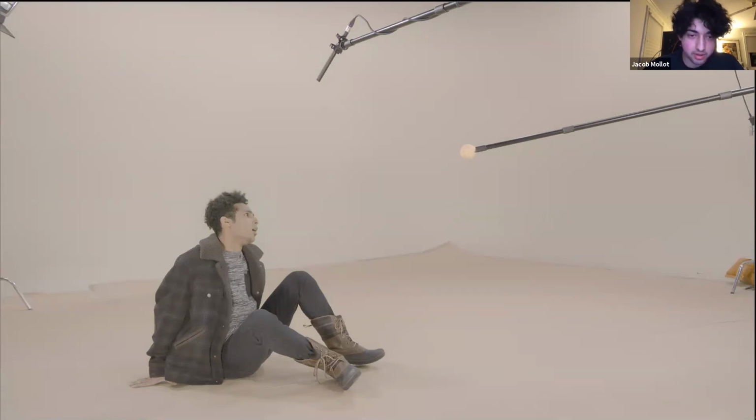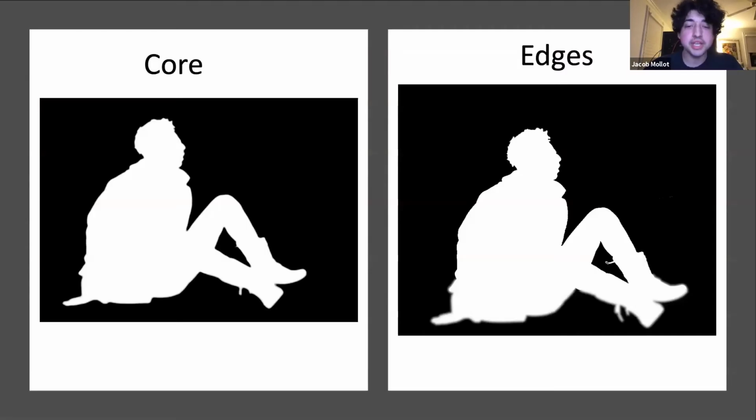That's a good example. And as far as keying itself, it's not difficult to get a core mat, which is what's inside the character, but it's hard to get the edges. For the core, you can take a rough key and erode it inward, because the inside core mat doesn't reach the edge of the subject. So you can really slam the threshold of the key. It's all opaque, you get a clean alpha channel from it, and you don't have to worry about the edges.